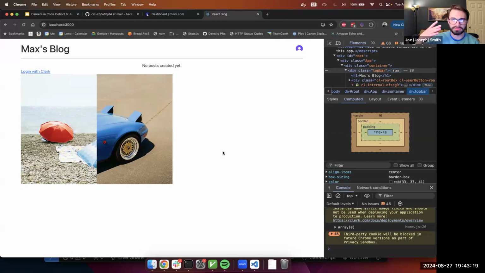Like they have their organization username that is assigned to them, and a password that's managed by the admin team. How would I go about connecting a user database to Clerk? Yeah, great question.